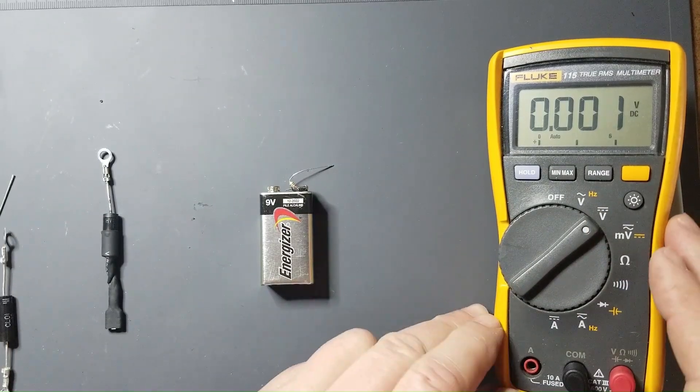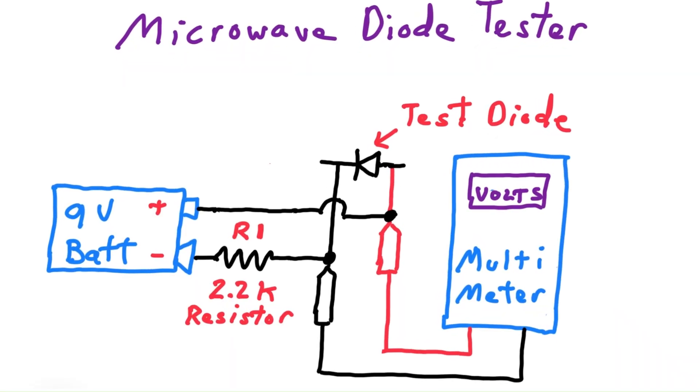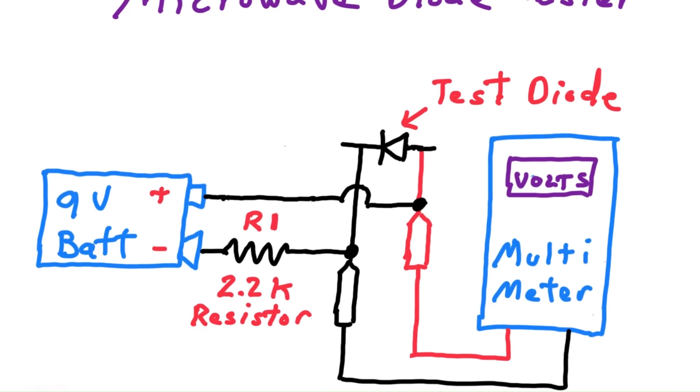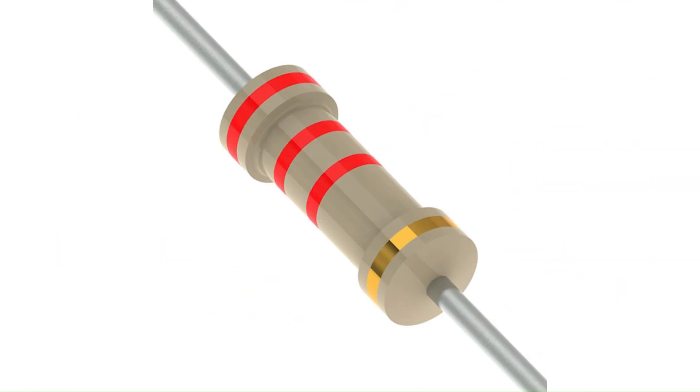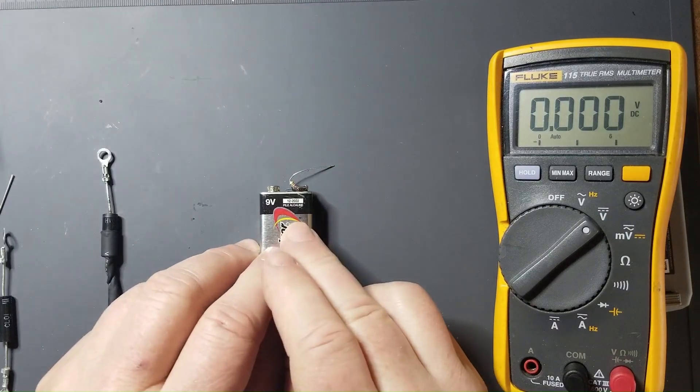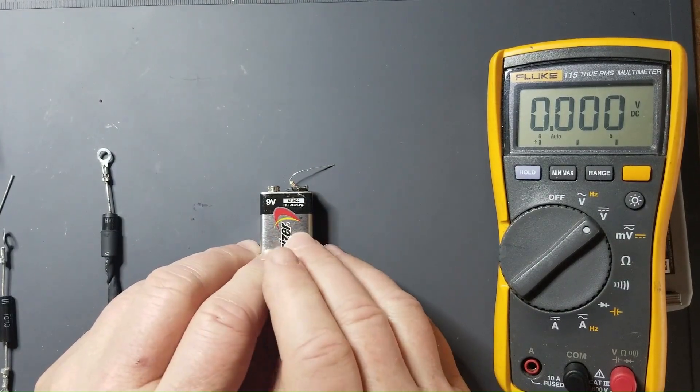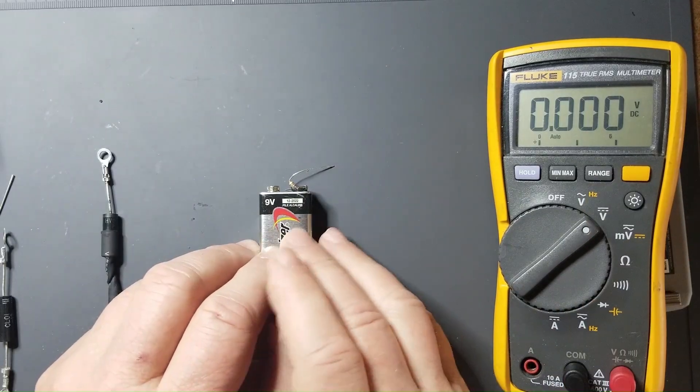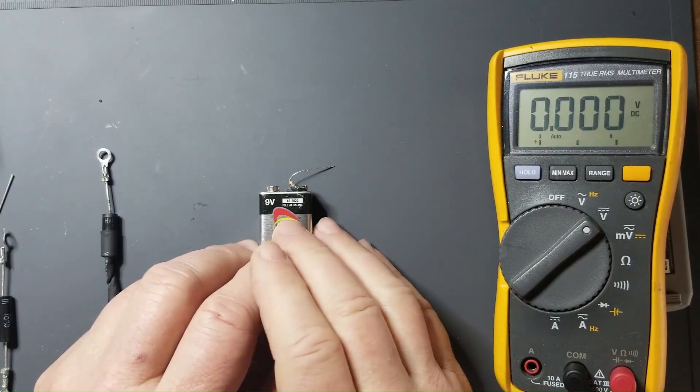Here's a wiring diagram of what we will construct. For R1, any value between 1,000 ohms and 10,000 ohms will do. I recommend a 2.2k resistor which has the bands red, red and red and is very common. This will provide us with a current limited voltage source so we can connect directly to our meter. We'll then use the DC voltage function which will simply measure the forward voltage drop across the diode.